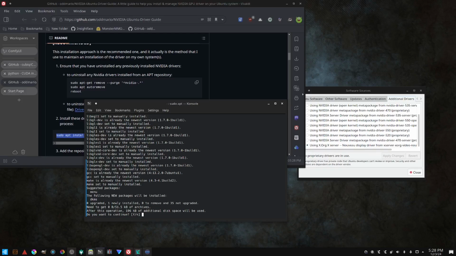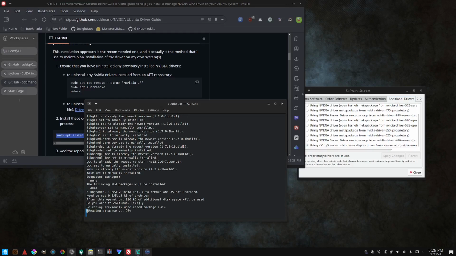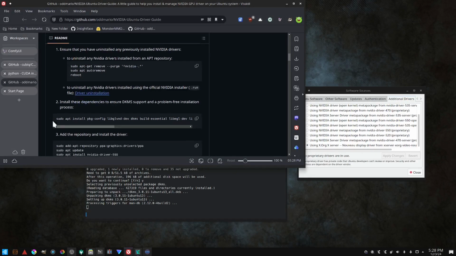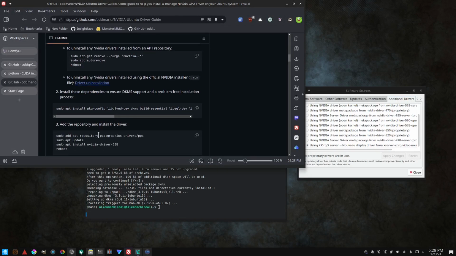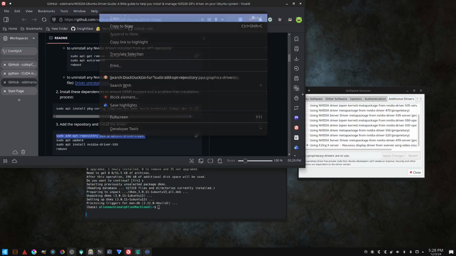So the following new packages will be installed: DKMS. So it's not really installing much. Let's see. The next step is going to be to add the PPA repository and apt update.